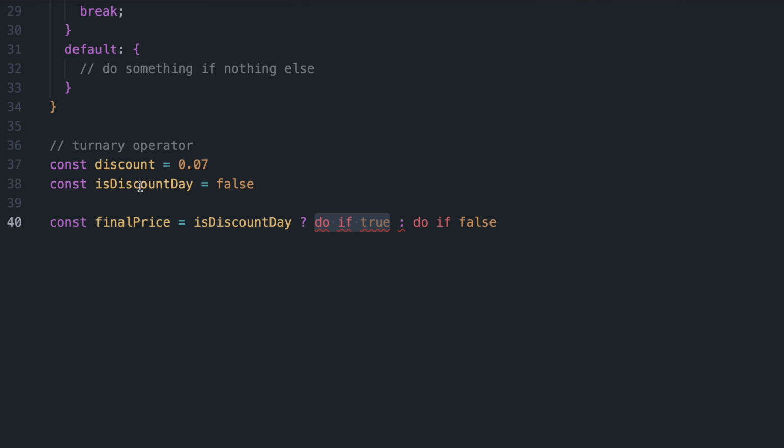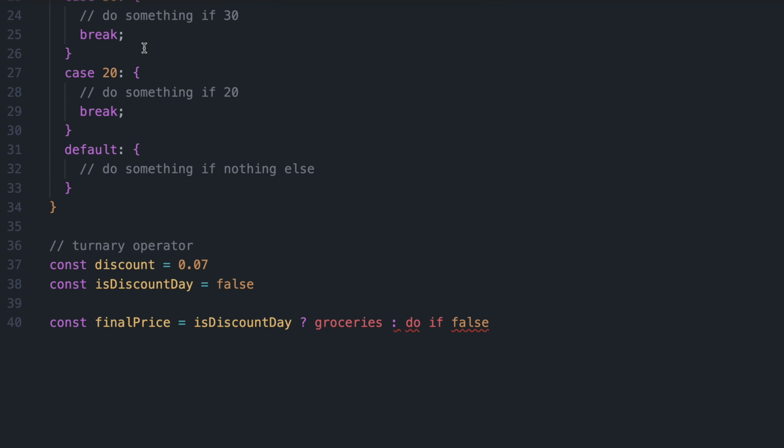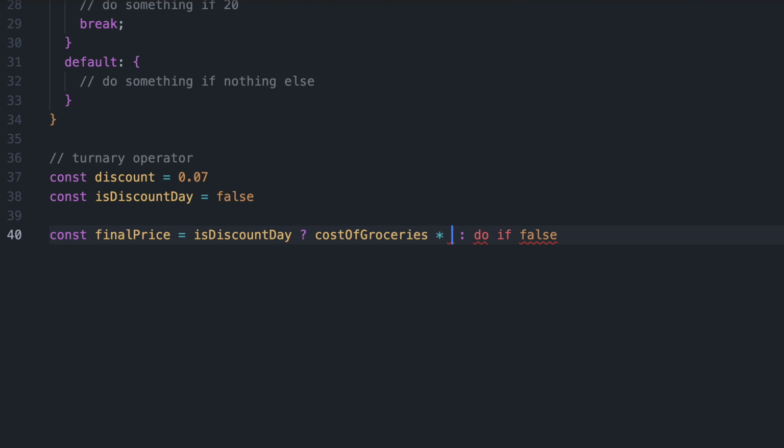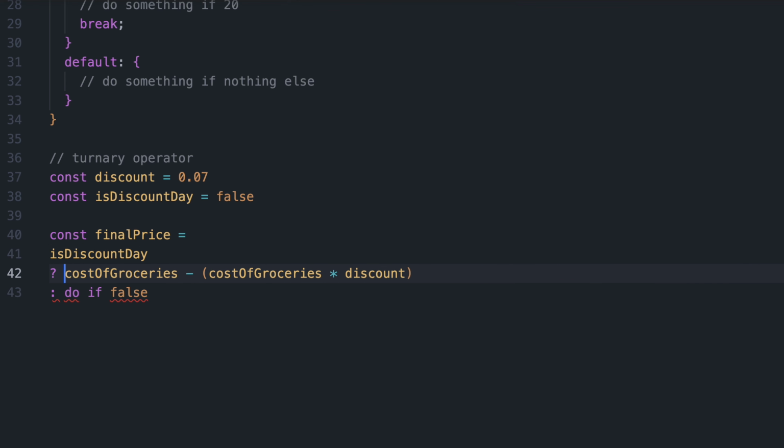If it's a discount day, we want to take our grocery bill, cost of groceries, times discount. We want to subtract that from cost of groceries. So I'm going to break it up into new lines. This is what I usually do anyways. Okay, so we've got our case if it's discount day.